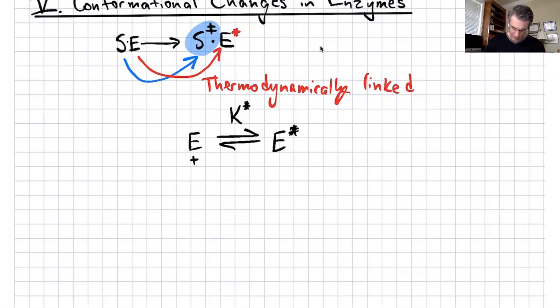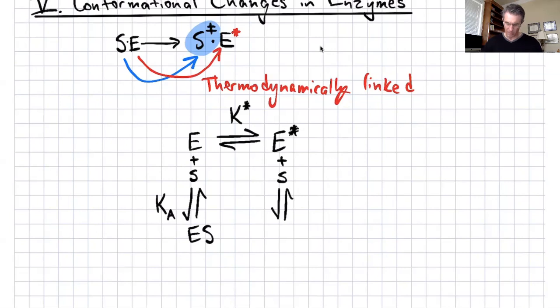Well, we know the enzyme can bind substrate, and so again, we're going to assume this is at thermodynamic equilibrium. So we're going to say there's an equilibrium constant here. I'm just going to call it K sub A, to form that Michaelis complex. But the enzyme could also bind to and have an equilibrium with the activated form, that conformationally changed form that's optimized for getting this reaction to go. So it could bind to that guy too, and we'll call that one K sub B. That's E star S. So those are both Michaelis complexes.